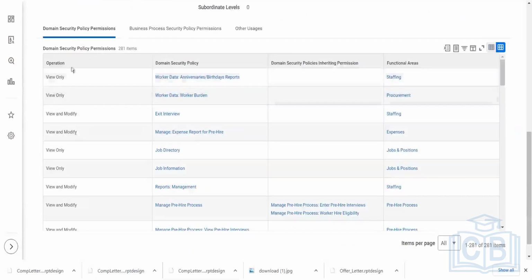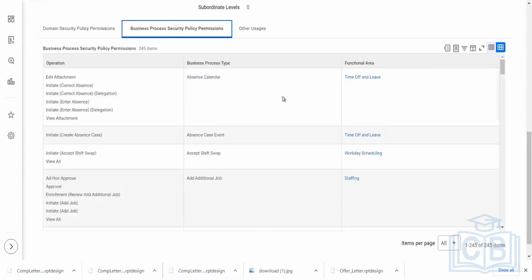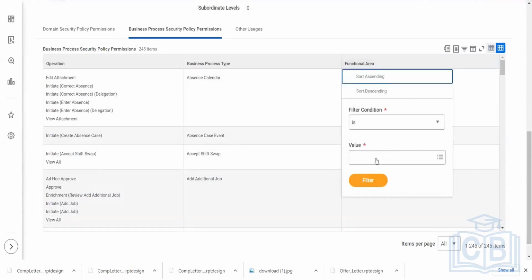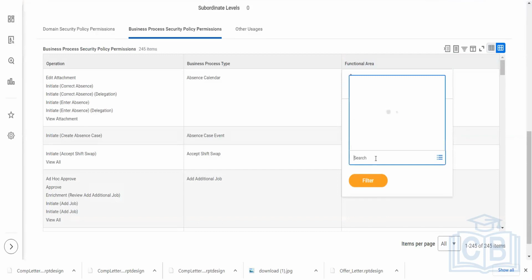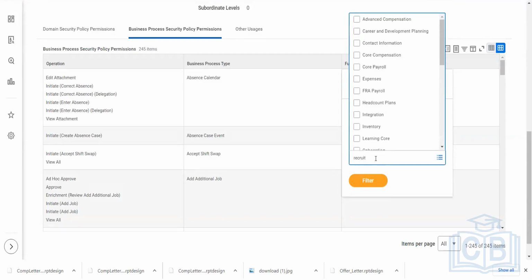First is which domain access he has. Then business process, like in which business process types he has the access to do the actions on. So we can filter it by recruitment, and we'll see all the tasks related to recruitment.